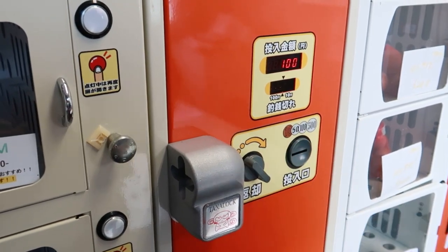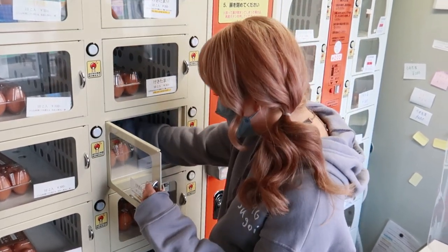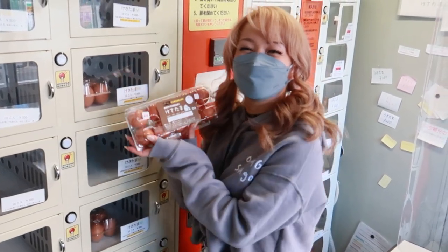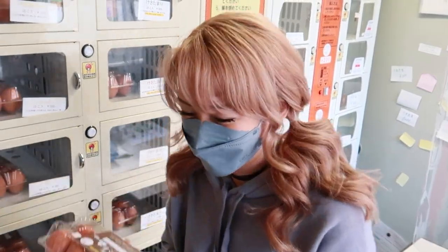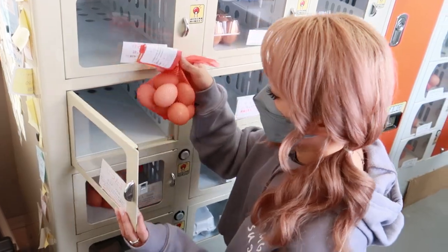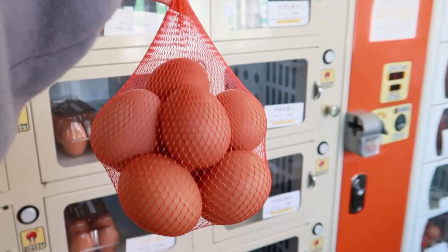which is why this place is called Kesatama. I actually know the chicken farm these come from. They're distant relatives on my grandfather's side, and they are as organic or free-range as they get. They're so fresh, in fact, that you can just eat it completely raw, which I know is probably a bit of a turnoff for a lot of Western countries, but if you think about it, real Caesar salad and carbonara are made with fresh raw eggs, so you're probably eating more raw eggs than you think.